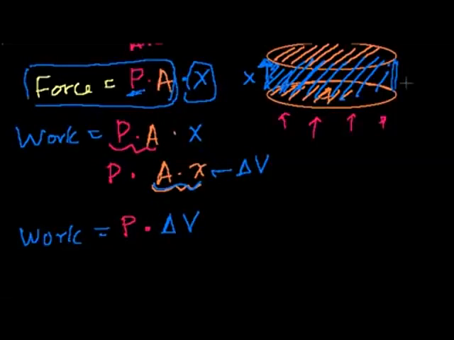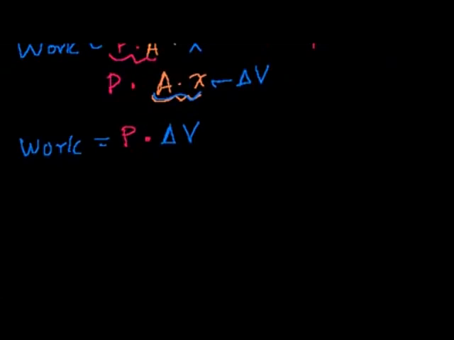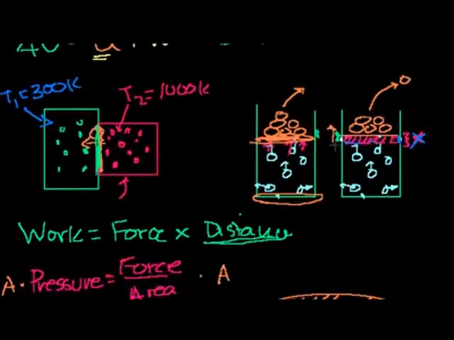So we can rewrite our internal energy formulas. For example, we can write change in internal energy is now equal to heat added to the system plus, let me say minus, the work done by the system. Minus the work done by the system. Well, what is the work done by the system? It's the pressure of the system times how much the system expanded. Right? In this case, the system is pushing these marbles or these pieces of sand up.